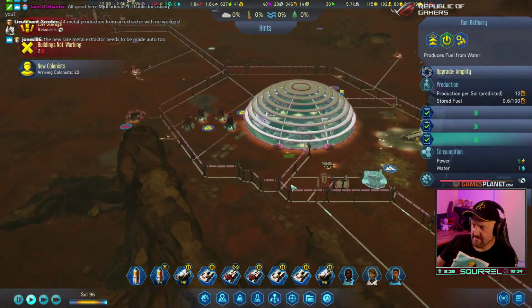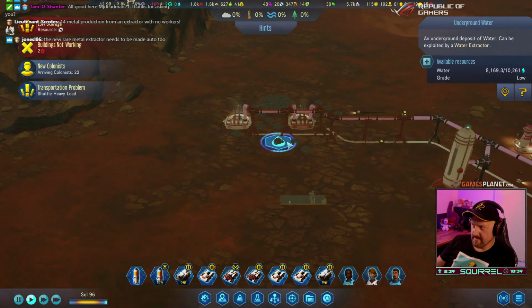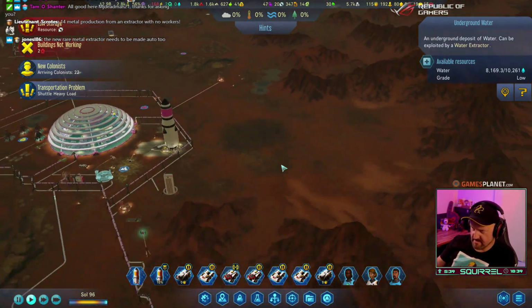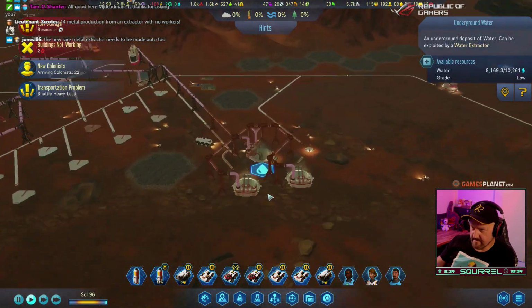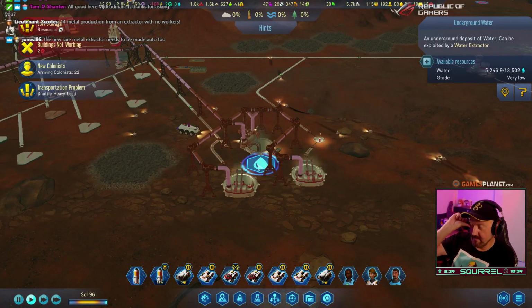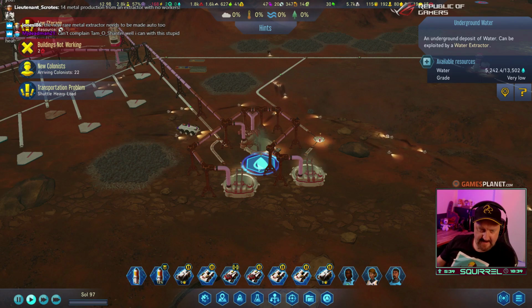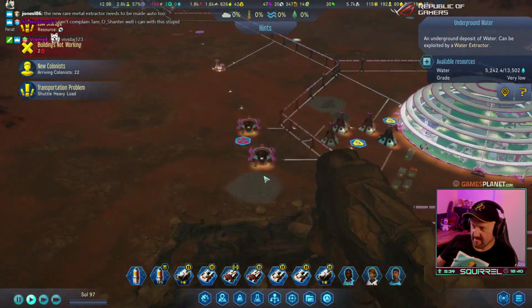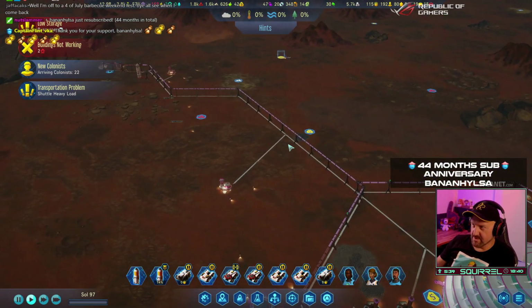And we need more water. Low grade water. Just need to be careful with the water. We better start solving the water problem. Hey, MJ. 14 metal production for an extractor with no workers. I know, right? I don't want to boost it with fuel yet, though, because we're kind of running a bit low on the water stakes.